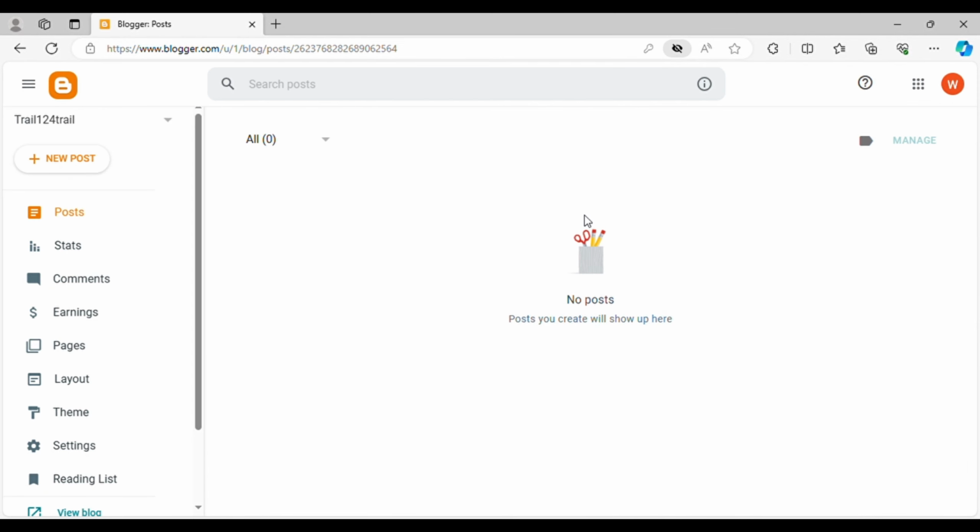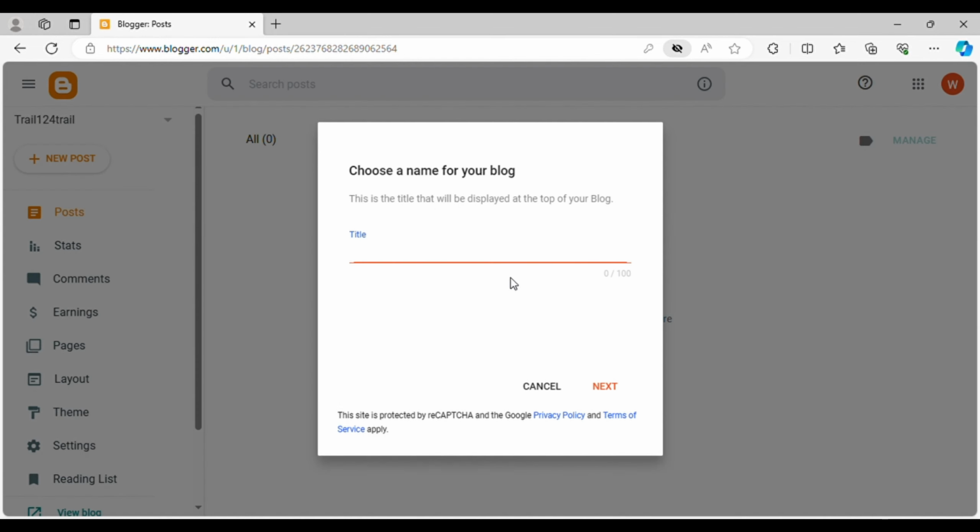After the initial sign up or sign in to your blogger.com, this is where you will land. Now, with blogger.com, we can create more than one blog. Once you get right here, you can click on New Blog and give your blog a name. So you can choose any title for your blog that will be displayed. For instance, I want to create a new blog named as Little Things. Let's actually go with this one. Then I'm going to click on Next.